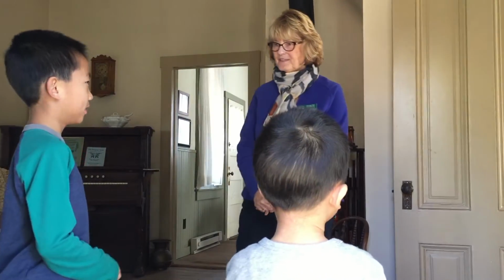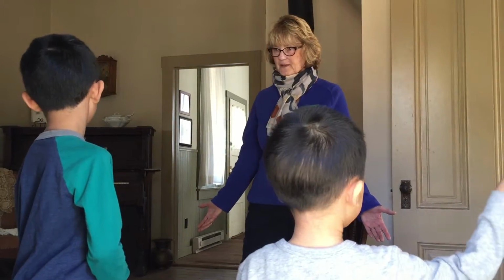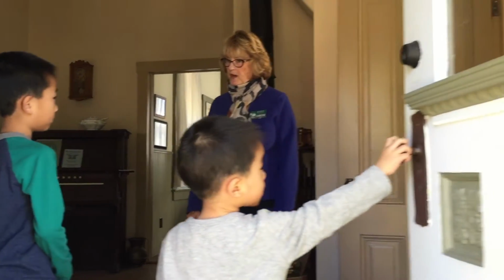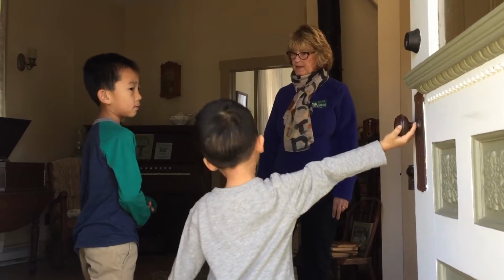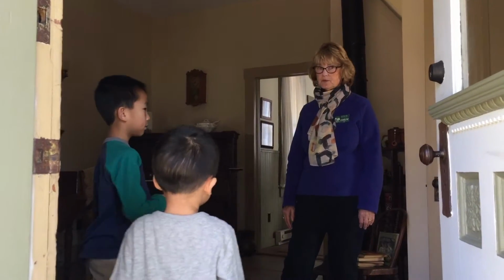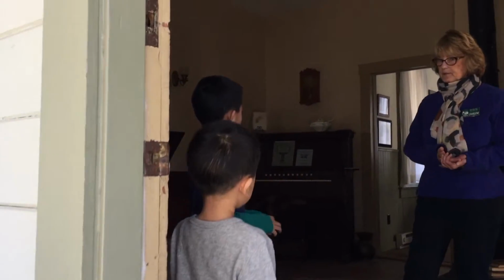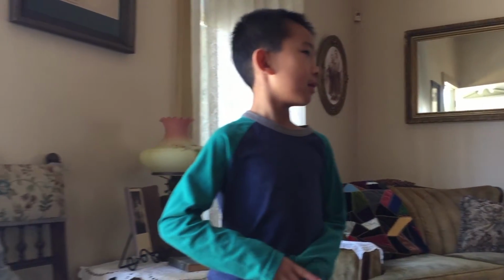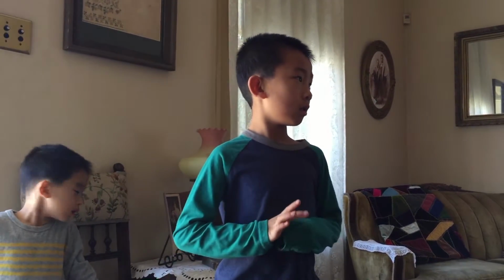Can you imagine? And do you think it was always on this property? No. It was originally 6 blocks northeast of here on Emerald Avenue, and it was moved to this location in 1985. And when it came to us, it was in really sad shape. All the windows were broken. We had to replace the front. Were you in the house back then? No. That's right, no. But they are between the age of 1880 and 1920.